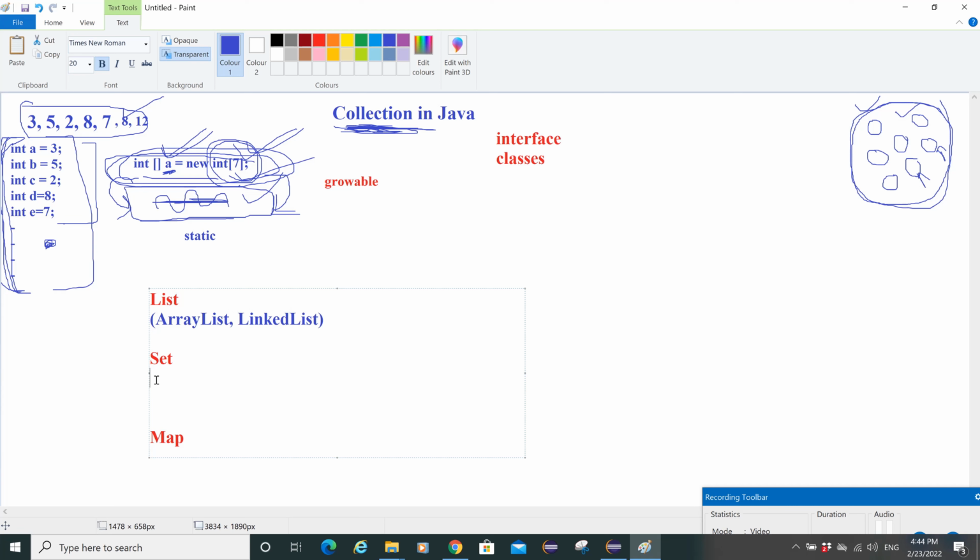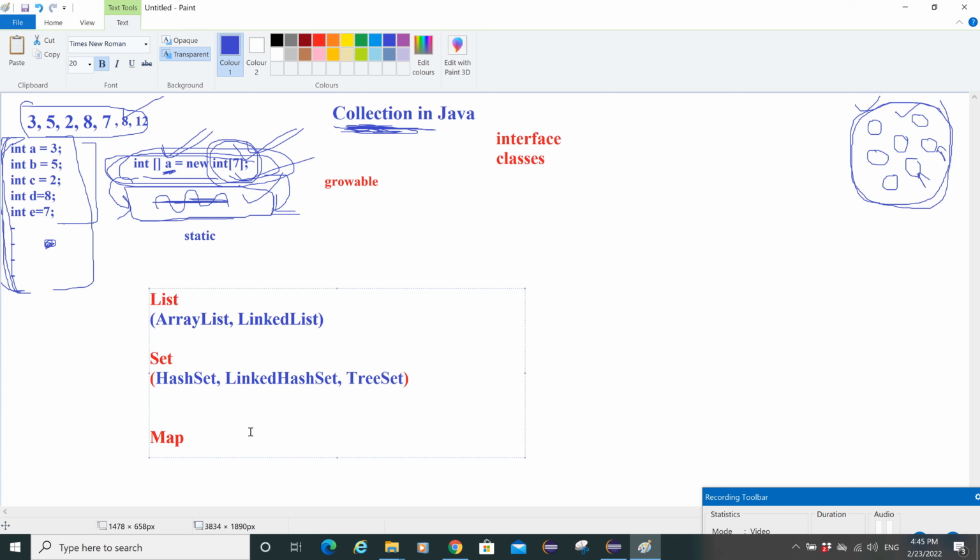And this set has been implemented by HashSet, and then LinkedHashSet, and other than that it has been implemented by TreeSet also.